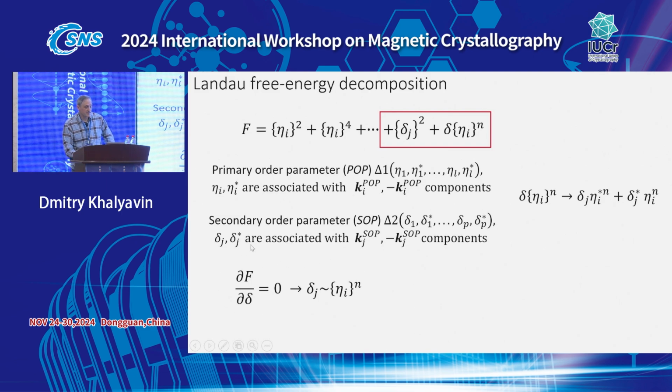Another interesting thing I want to bring to your attention is that if we now include this coupling term, we can also include an invariant quadratic in respect of the secondary order parameter. Because a quadratic invariant is always allowed. It's called a trivial invariant. It will always be in the free energy decomposition.